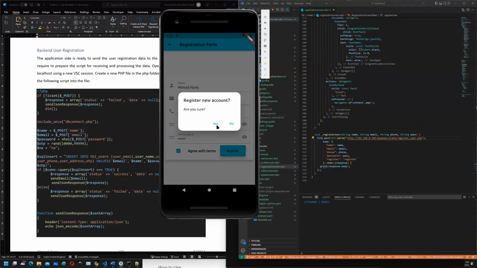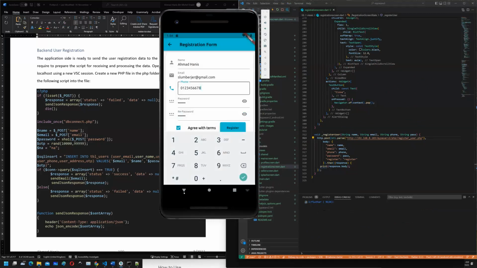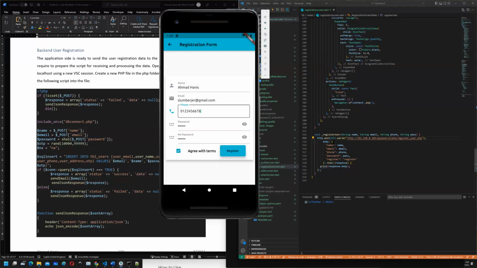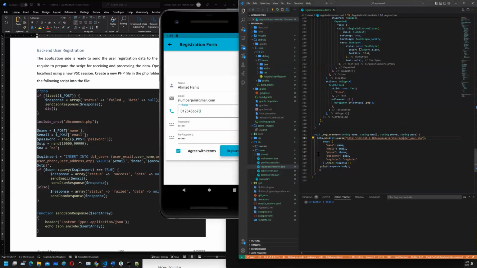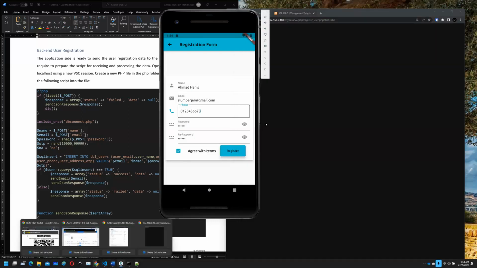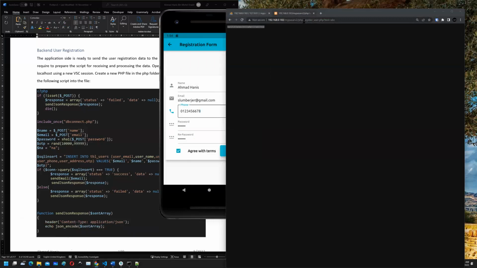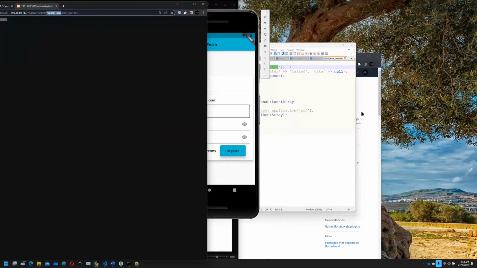So register. It does not. So this is register user, the same file that we have. Register user PHP, register user myPassword v2 should be the same.